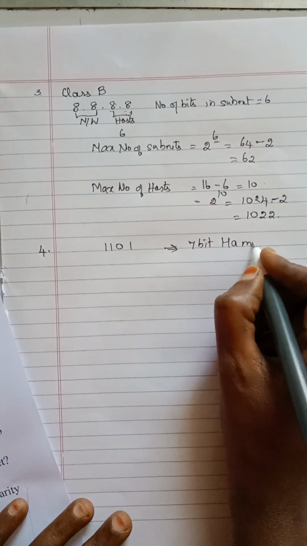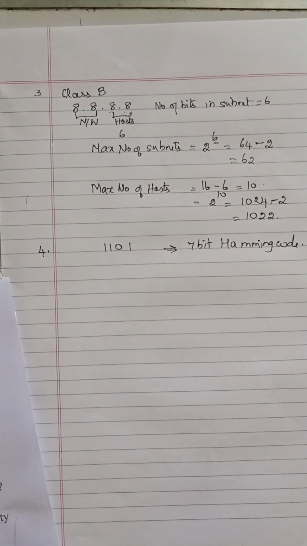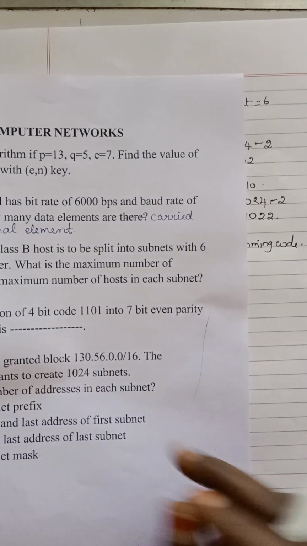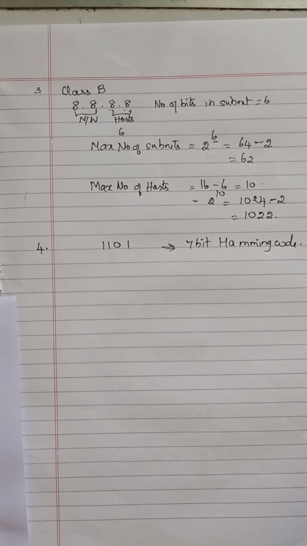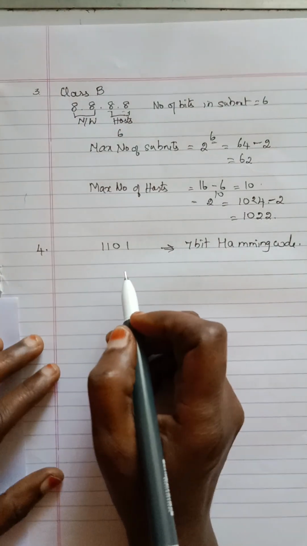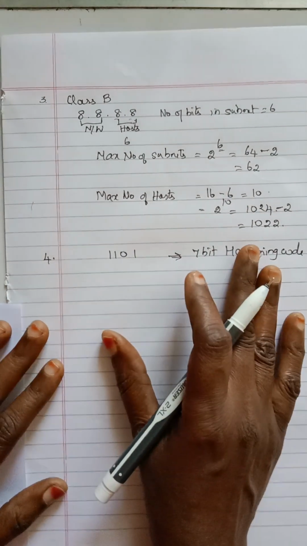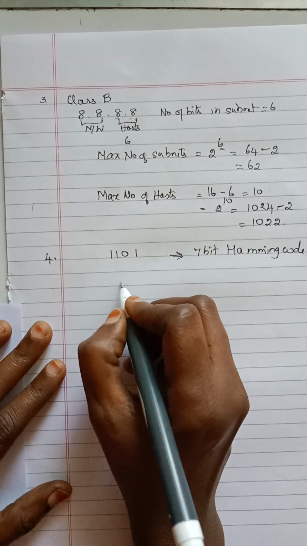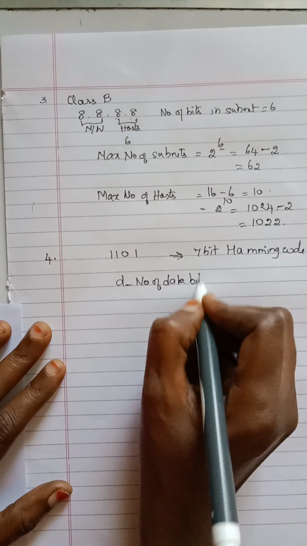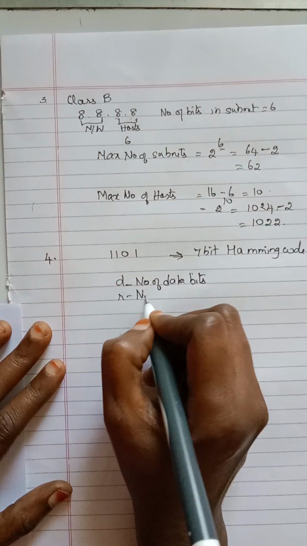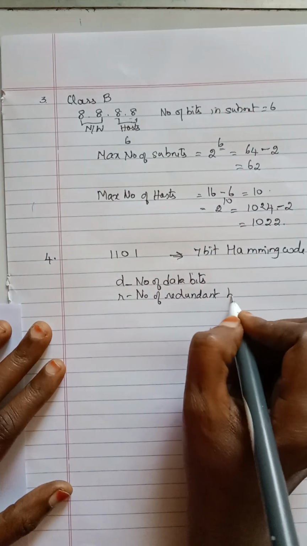So how will the Hamming code be actually? Hamming code is with the redundant bits. Redundant bits means we add parity bits. Here it is given as even parity, 7-bit even parity. So we have to add the parity bits in such a way that it is even parity. So first you need to know what the condition is in Hamming code. The condition is, suppose there are d bits. D is the number of data bits and R is the number of redundant bits. Redundant bits are the ones we add for error correction, no?